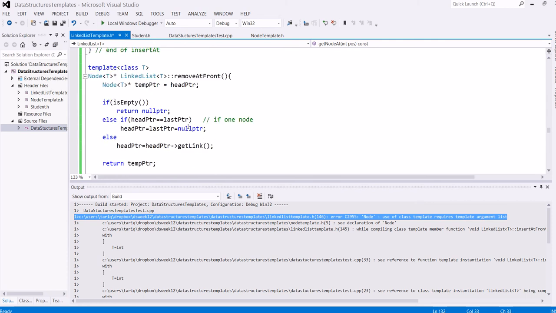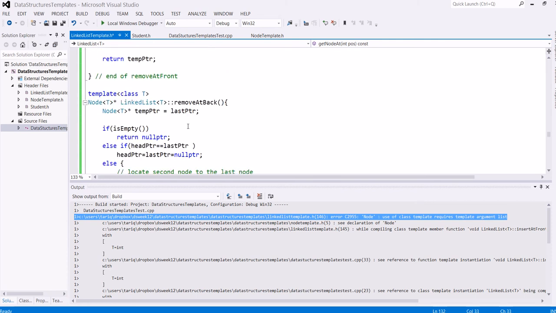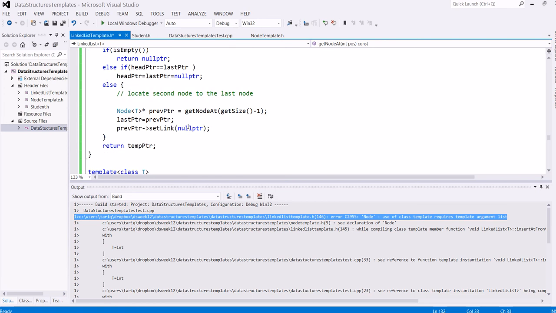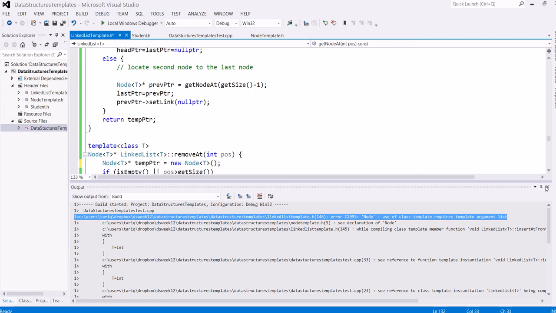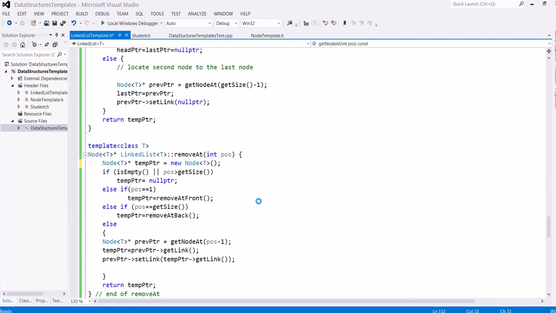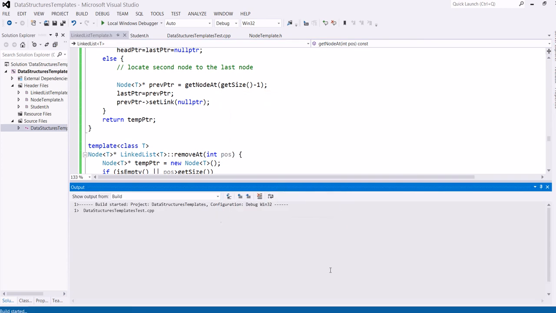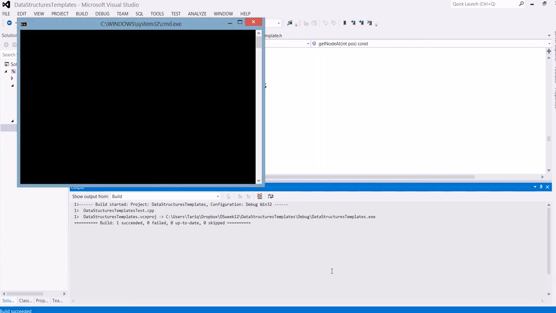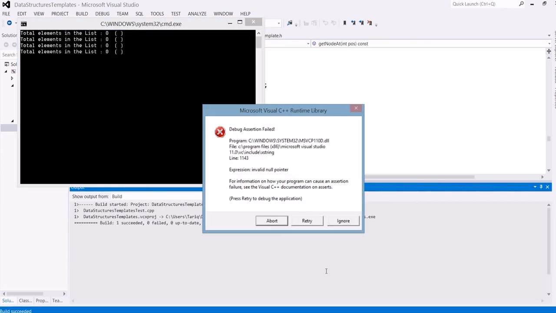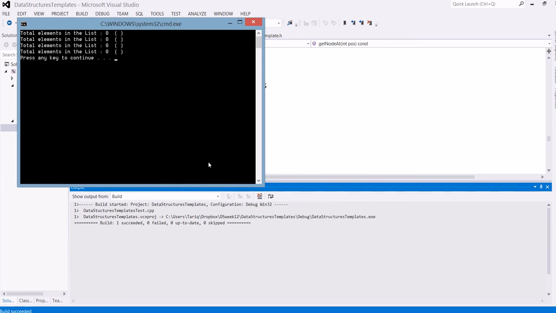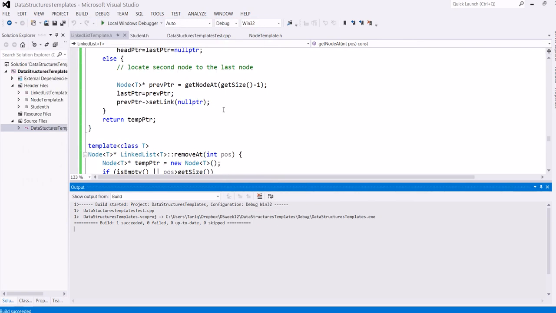Okay, let's run again, and then we will see if there are some errors. There is some problem. Okay, so let's resolve this one.